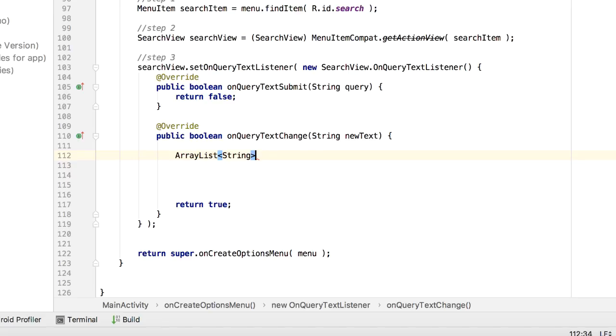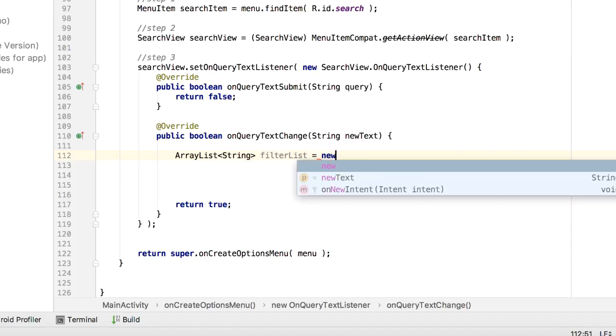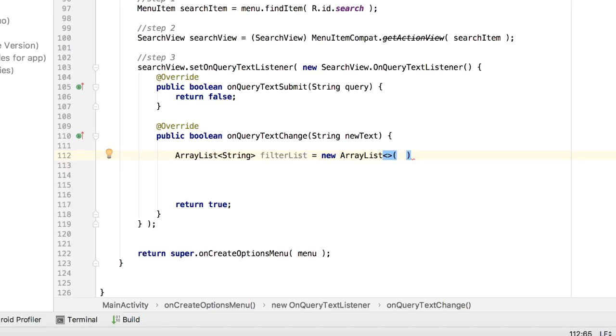So let's just call this filter list, and then new array list.